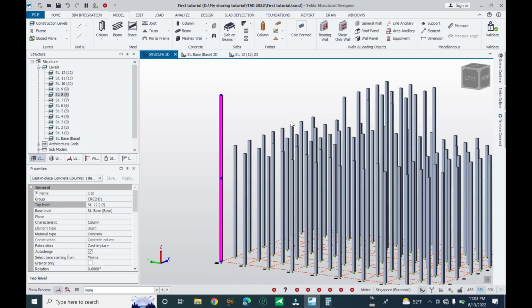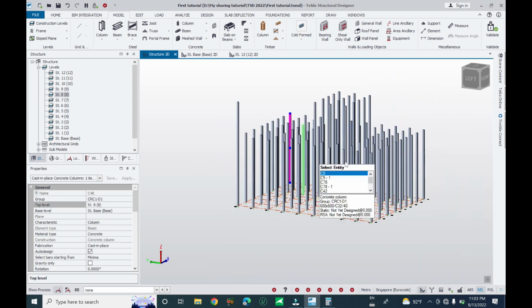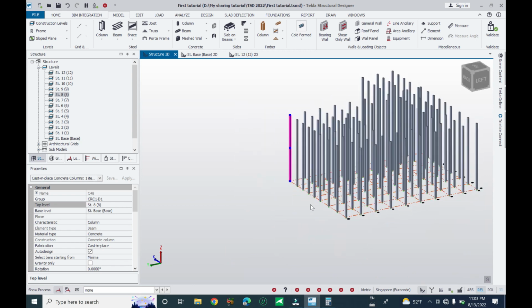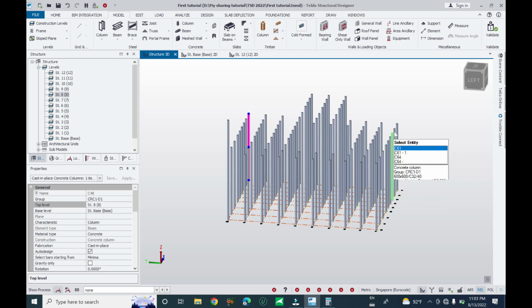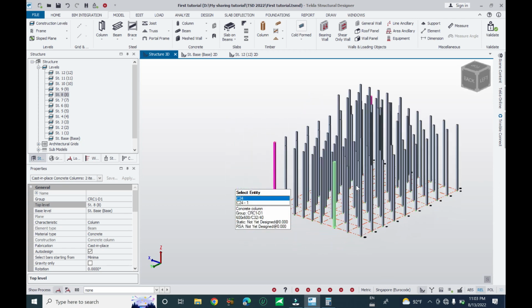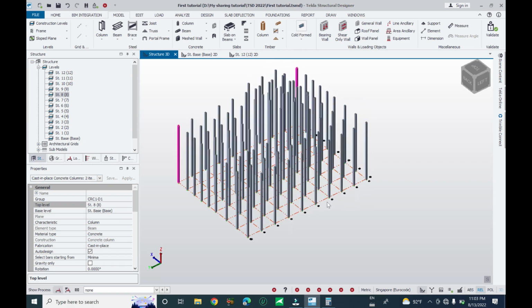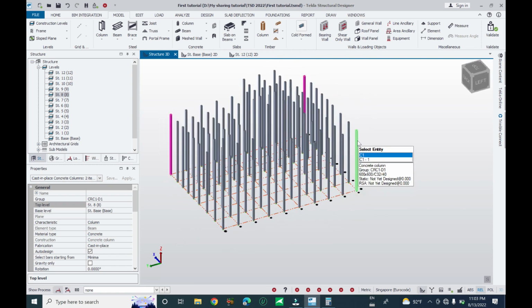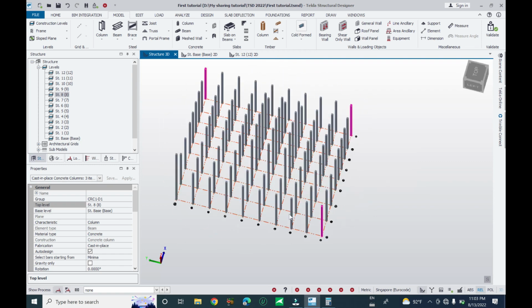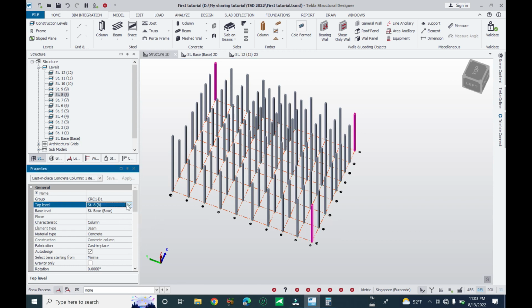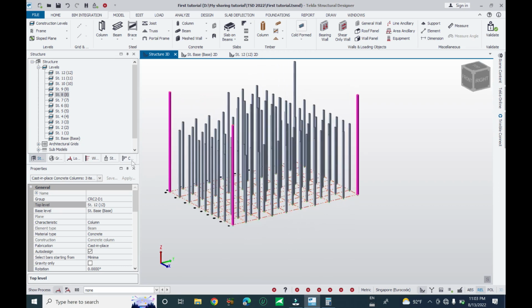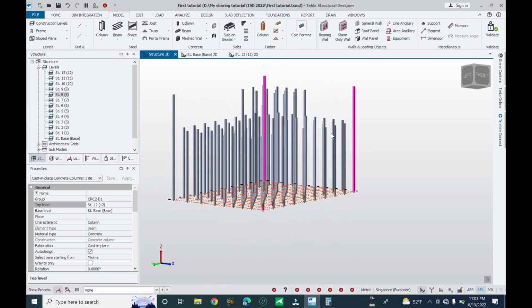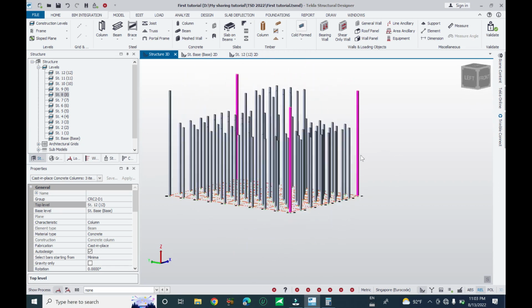Okay, it is very easy when you use Tekla Structural Designer to analyze and design. Control K, select the other column. Use the right mouse to rotate the view. Control and select. Change the top level to 12. This is the way you can change the level of the column.